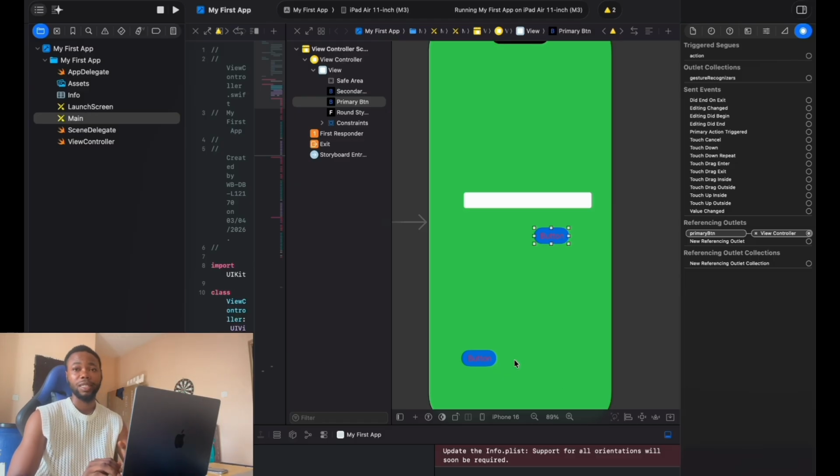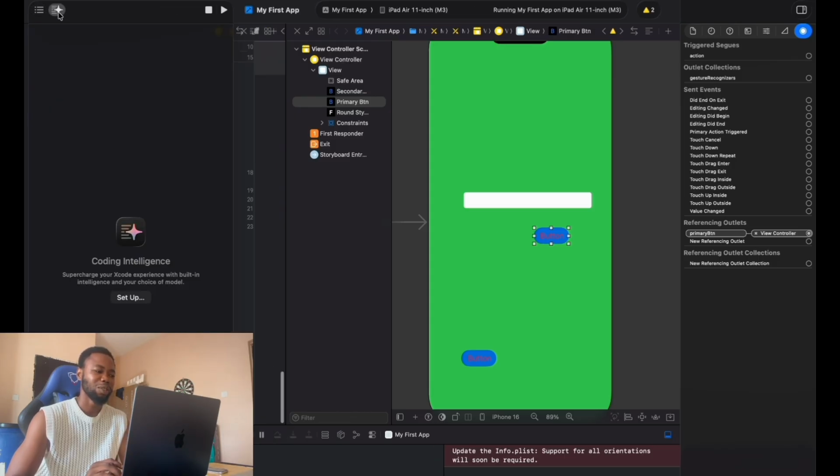Now if it's your first time making use of the Xcode or seeing the Xcode environment, before I move on to that, let me show you how you can make use of your AI on this. So you can see here coding assistance, coding intelligence, supercharge your Xcode experience with built-in intelligence and your choice of model.